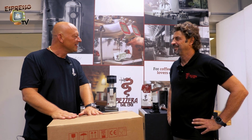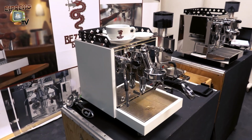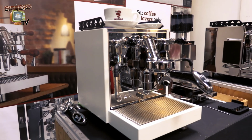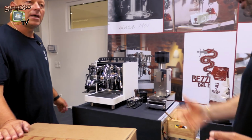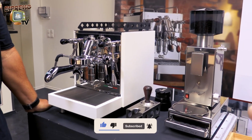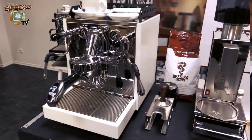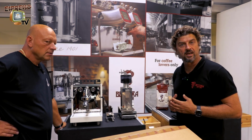And so we have a new baby here, the Luce. Our new baby bird is the model Luce. We are presenting it for the first time with you, with Espresso TV, with our friend Marcus. Cool. So this is the prototype of our new model with the vibration pump. You have no PID, so the machine has a thermosyphonic system.